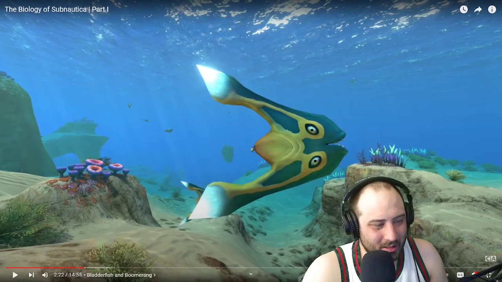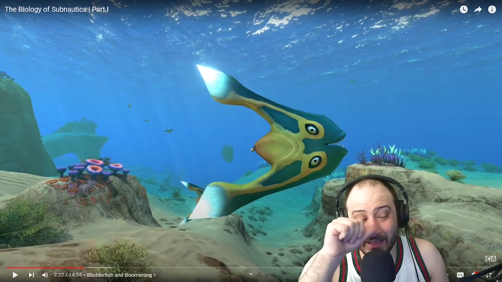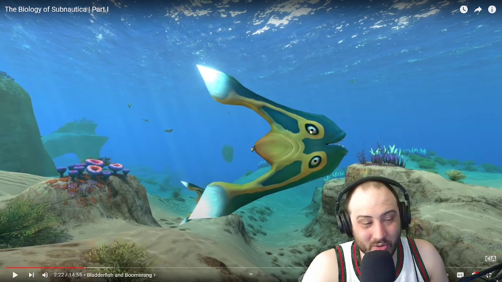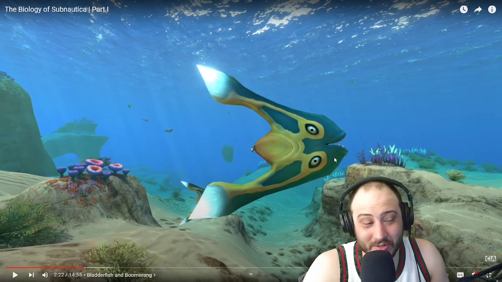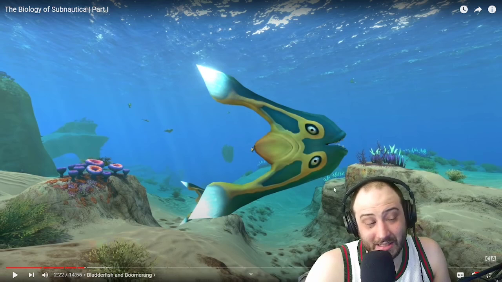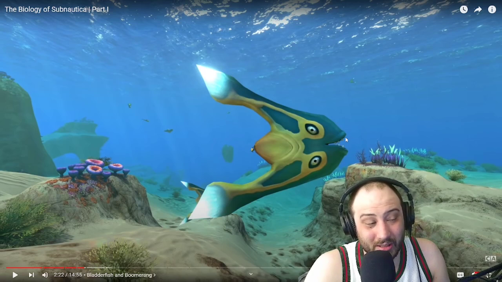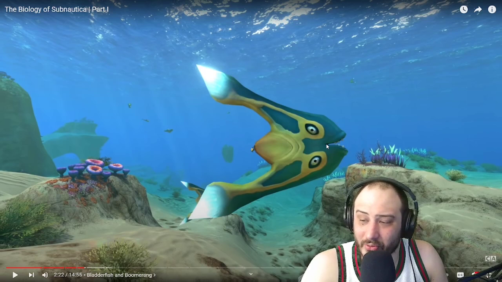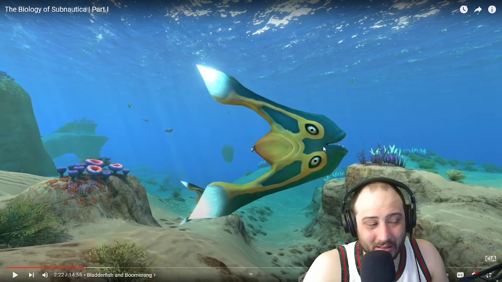Also, I hate to keep harping on eyes, but I don't know what the benefit of having two eyes on one side would be, unless there's also two eyes on the other side. I could see this if there are four eyes on the thing, but I don't know if there are eyes on the other side. I don't know why you would ever be oriented this way if you were a free swimming fish, because you just can't see anything coming from the opposite side, assuming there's not two eyes on the other side.